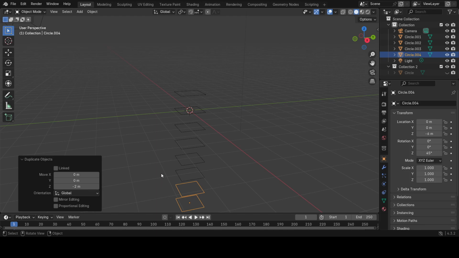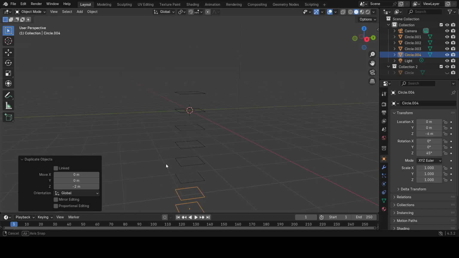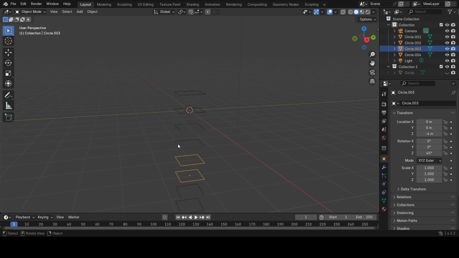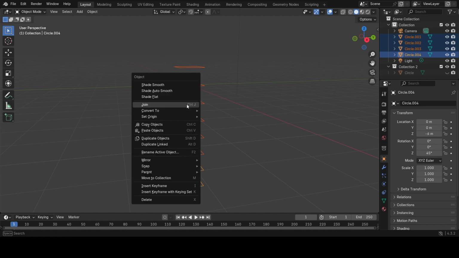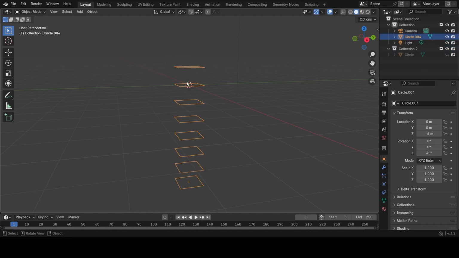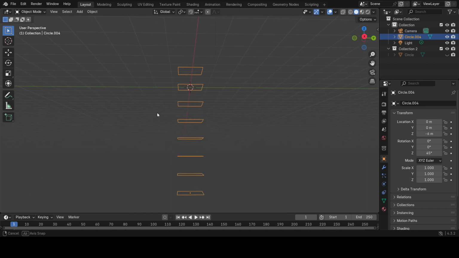So now, when I go and look at this, you can see that I have 2, 2, 2, 2. So a total of 8 altogether, and I want these all to be one and the same. So if I region select these, right-click, and click on Join, now these are all one and the same. You're going to see why we want to do this in just one second. So this is going to be the outline of what's going to be a table leg.